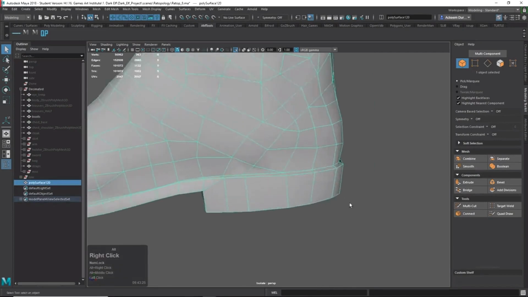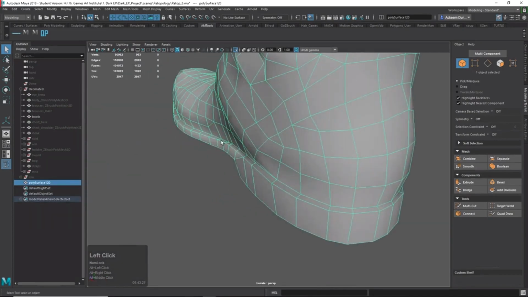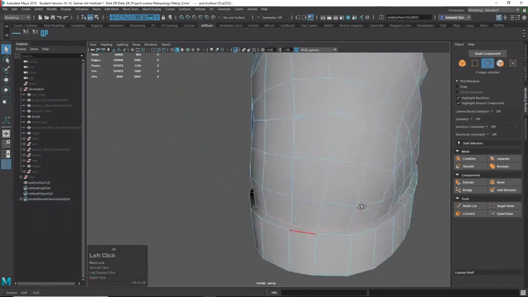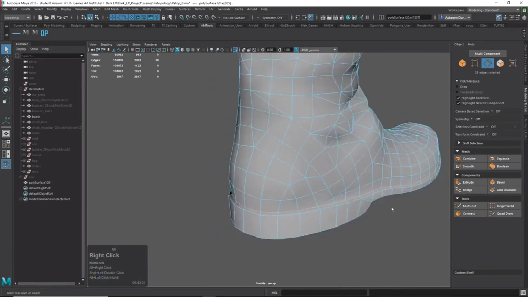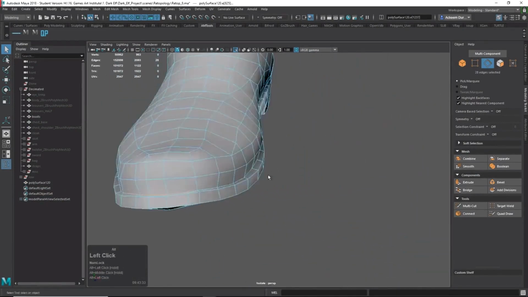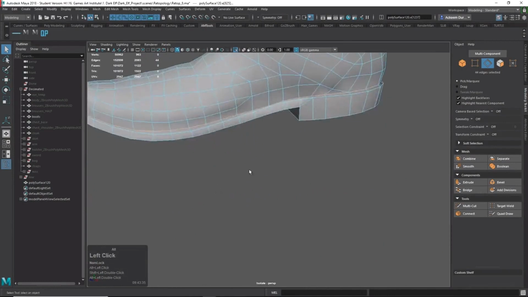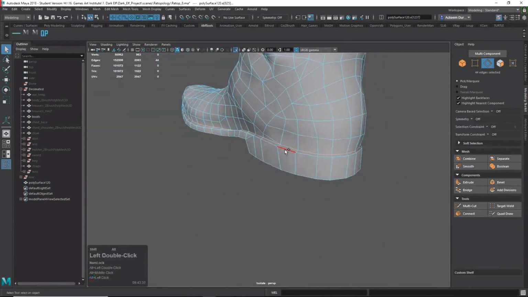Now what we could also do is, because we have all of this part of the sole traced out as well, we could harden this edge. Sometimes I will, just because it's a different asset and it makes sense for this to be hard as well, but you don't have to, because there aren't any huge errors coming up. So let's go soften, we can harden that.